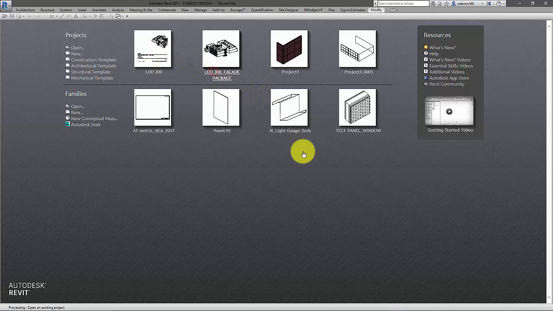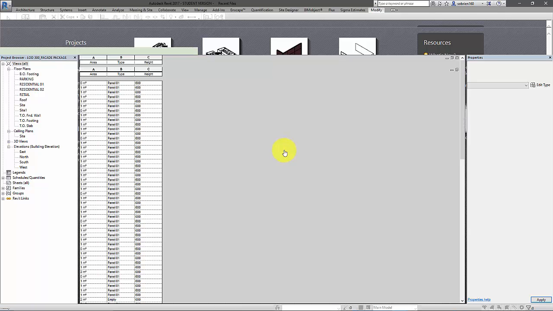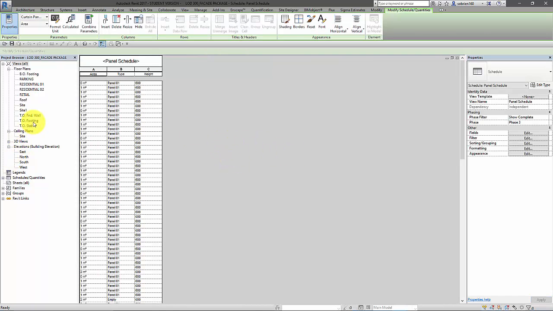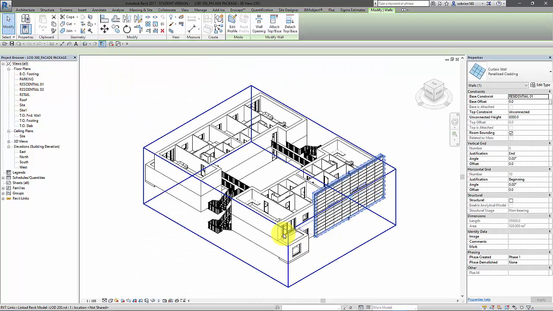But if we go into the facade package here, now if you remember the facade package, let me just have a look at it. I'll just delete this for the moment.